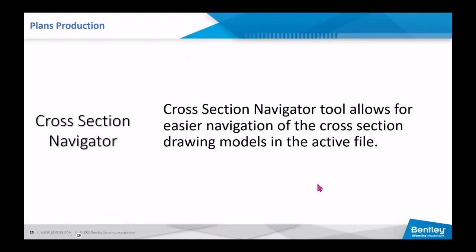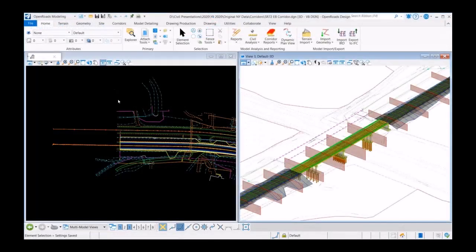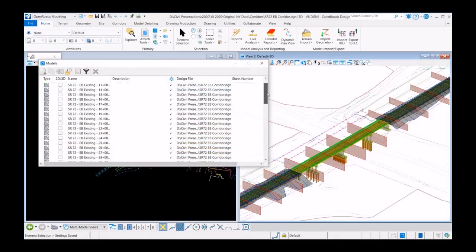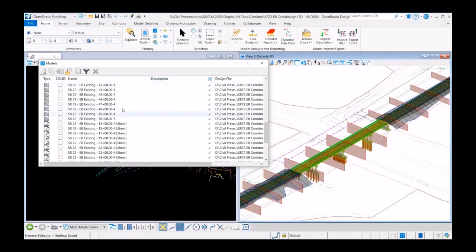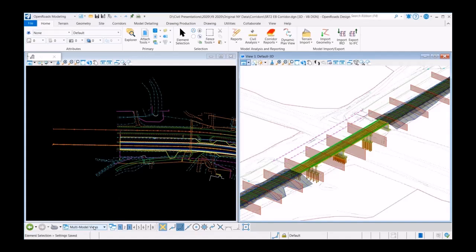Okay, cross-section navigator. The cross-section navigator was a tool that was introduced, I think, in 10.10, and it allows for easy navigation of your cross-section drawing models. You have to have the drawing models in the active file, but we'll see an example of that. If I go in this file, I'll see that I have a number of cross-section drawing models.